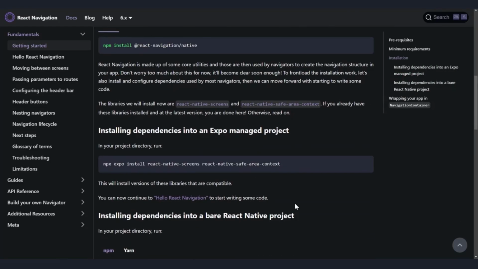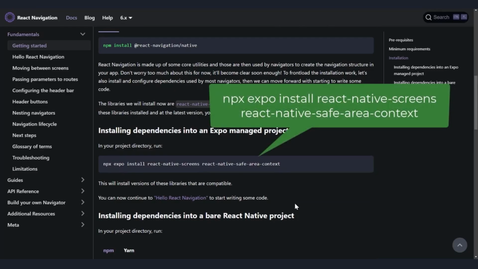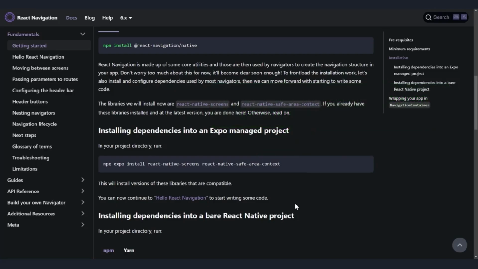In addition to this, you also need some libraries that React Navigation depends upon. If you're installing it with an Expo project, you need to run the command npx expo install react-native-screens react-native-safe-area-context. This will let you install React Native screens and React Native safe area context within your Expo project.